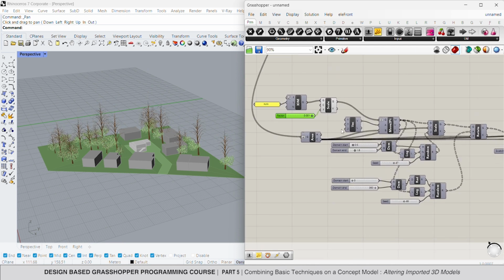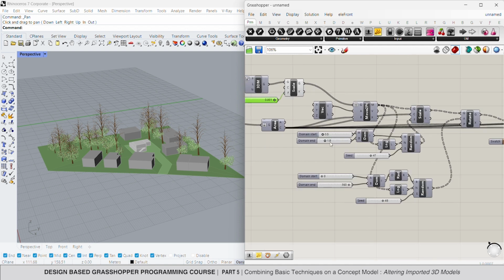Then we need to match the same domain lengths for the leaves layer.